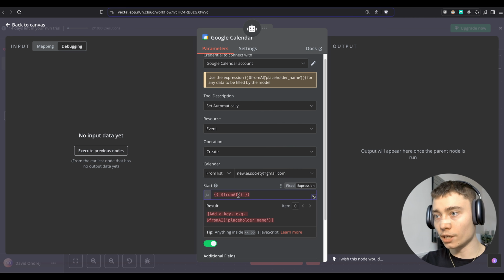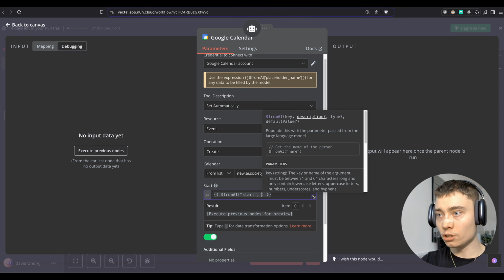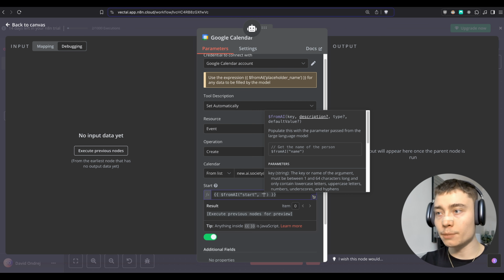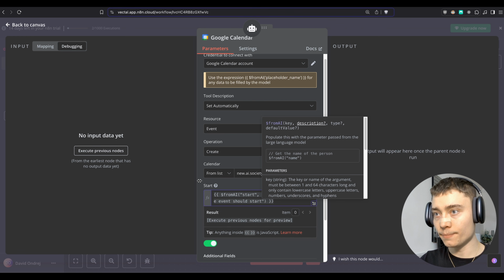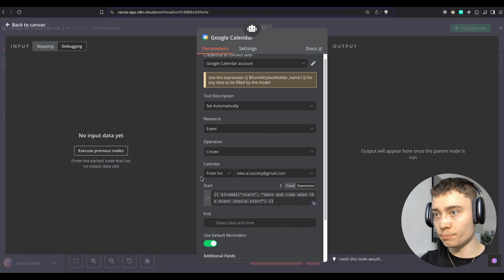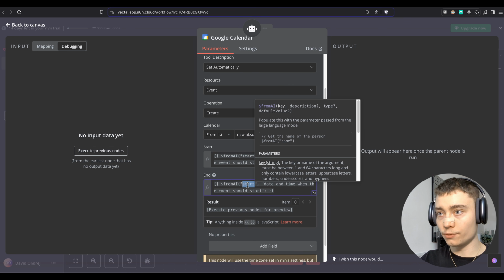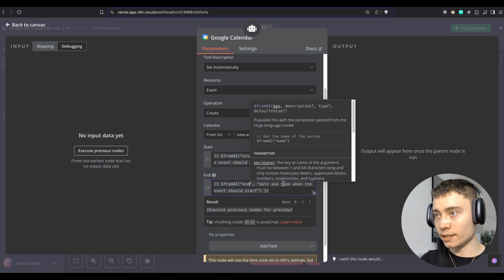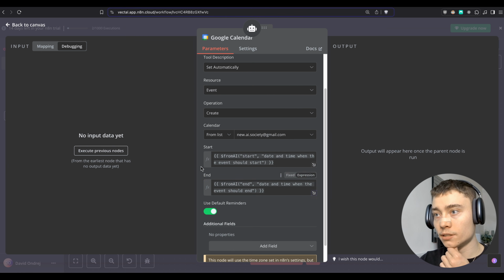And since this is the start date, we need to instruct it how to format it, right? So we're going to do quote, start, quote, comma, and then a clear description. This is basically a description for the AI. So it should be the date and time when the event should start, okay? And let's copy this expression and paste it into the end. Boom, and instead of start, obviously it's going to be end. And when the event should end.